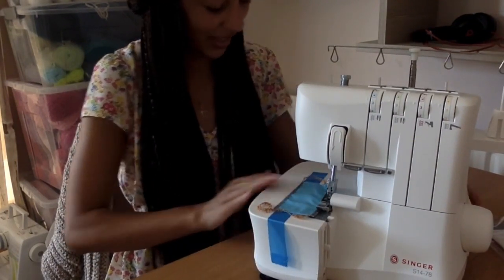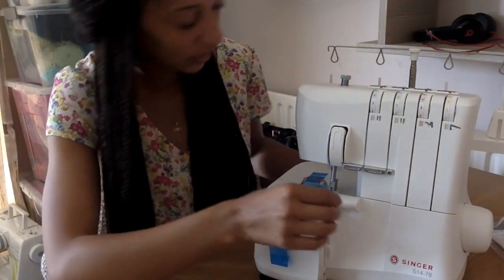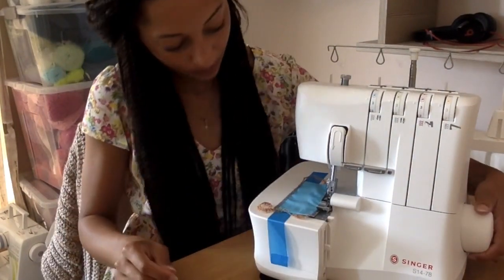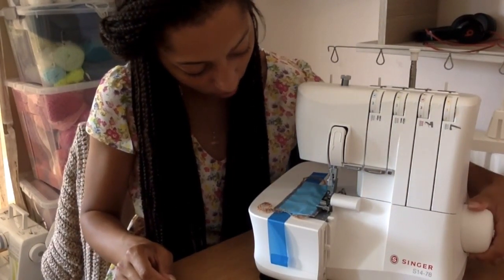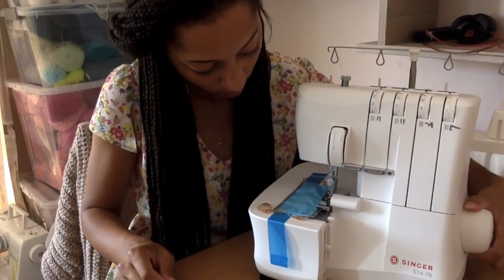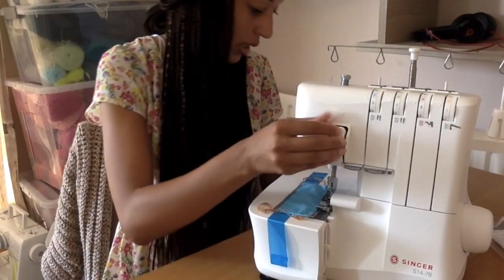Oh, love it. I don't really want to play with stuff in case I touch something I shouldn't. Ooh. So you can crank that. Oh, how do you make it release?